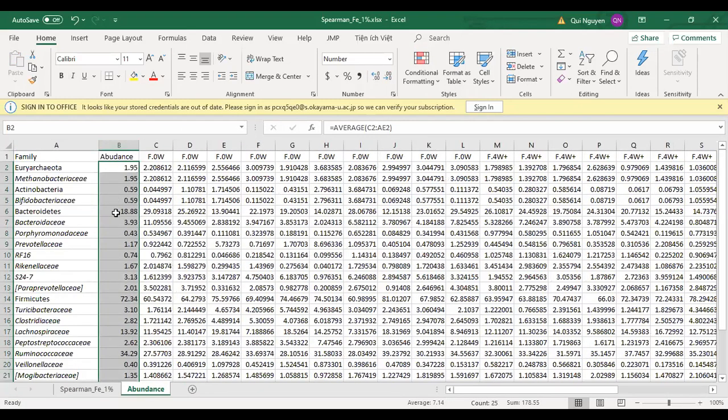Yeah, it is the average value of this bacteria.